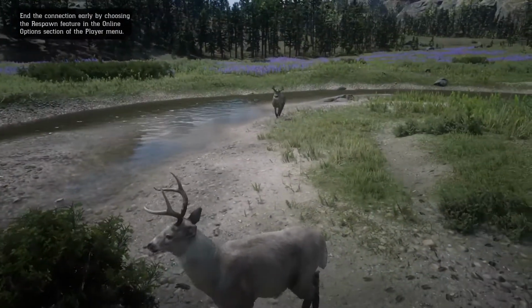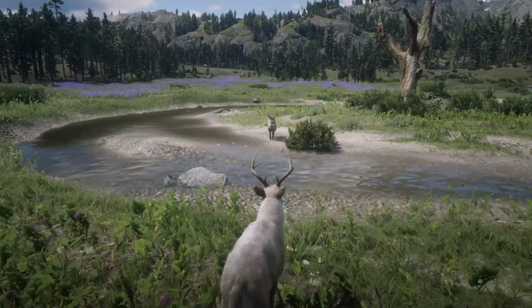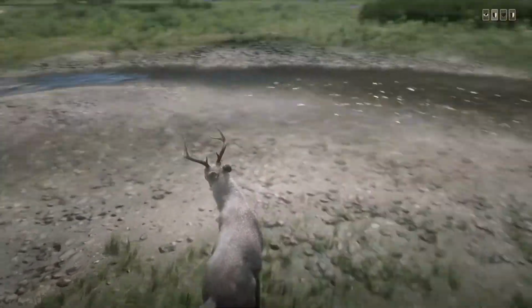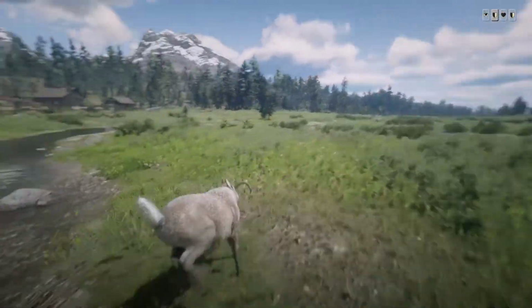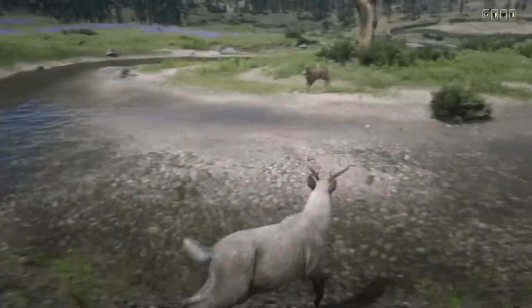But all in all, as far as our test is concerned, we really weren't that effective in being able to charge at each other or have a fight with each other. It didn't really seem to work. We really couldn't kill each other or knock each other over. So from our test, it doesn't really seem like you could have a buck war with another player.